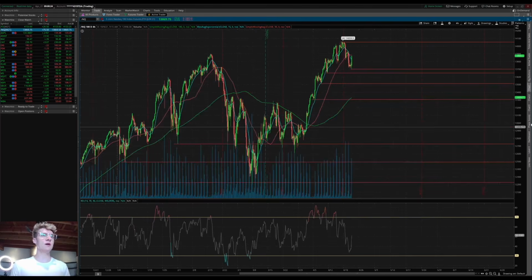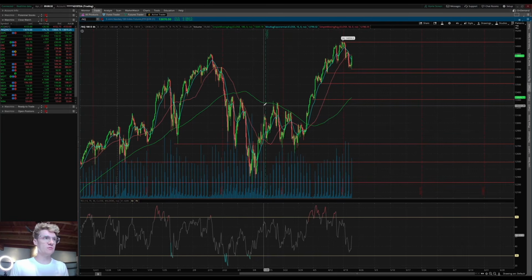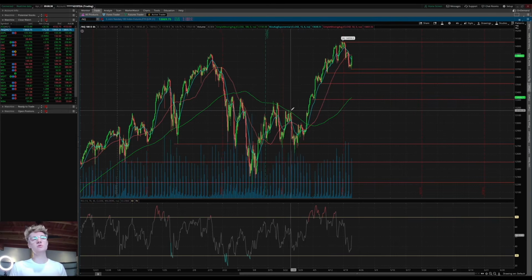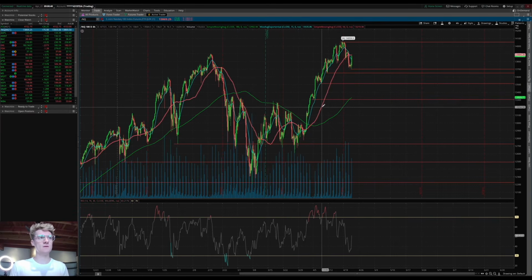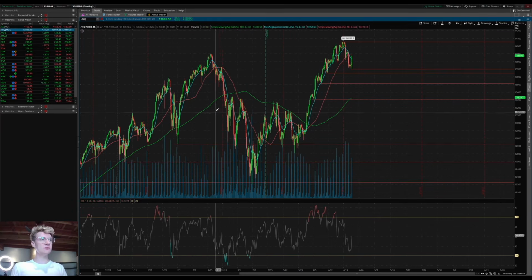So as you can see, we got this nice push today on open. We're up a good amount, but we were trading in this sideways range for a couple of weeks, trading below the 180-day SMA. So I want you to ignore the 50-day, this red line, and the 15-day EMA, this blue line. Just focus on this green line, the 180-day SMA.